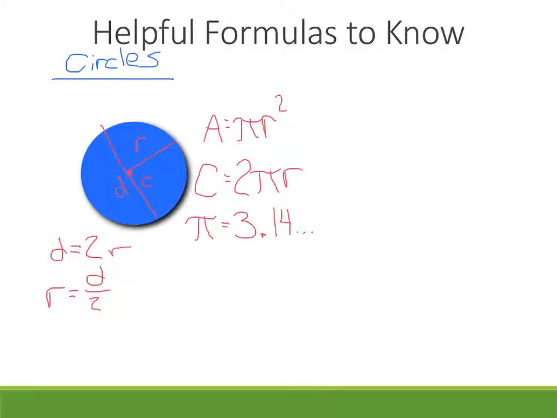It's also worth noting, you may stumble across some problems through this review, that the number of degrees in a circle is going to be 360 degrees total. That's when we talk about angle measurements of a circle. So if we're going to measure an angle in this circle, we'd measure it in degrees, like this angle right here. There are 360 degrees total in a circle.